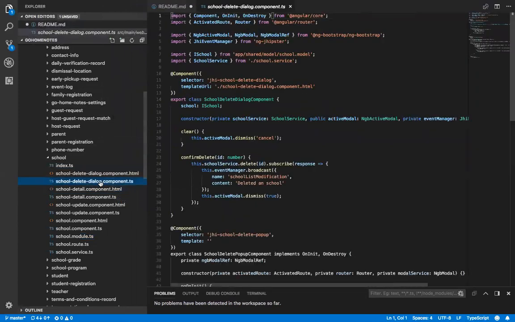not that one though. Except for index, it's a kind of special one that just lists all of them. I forget why they do that, but this is JavaScript code or TypeScript code, which is effectively JavaScript with some special extra syntax for actions that you can do on the screen. This is the behavior on the screen, and we make a function for each. There's a clear, there's a confirm, delete. So when the user clicks a button, which is defined in the HTML, HTML defines the layout of the screen.